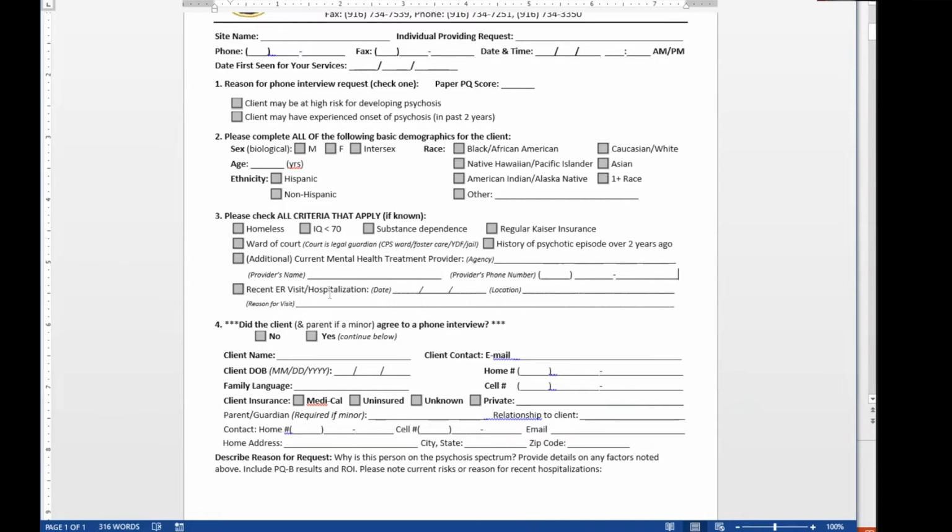Number 4 is a sanity check. Did you actually talk to this person about sending this fax to us? If they have not, do not send this. Do not send any PHI. Stop, right? If the answer is yes, you have told them, great. Here's the information. We will follow up. Okay, so this is our way.